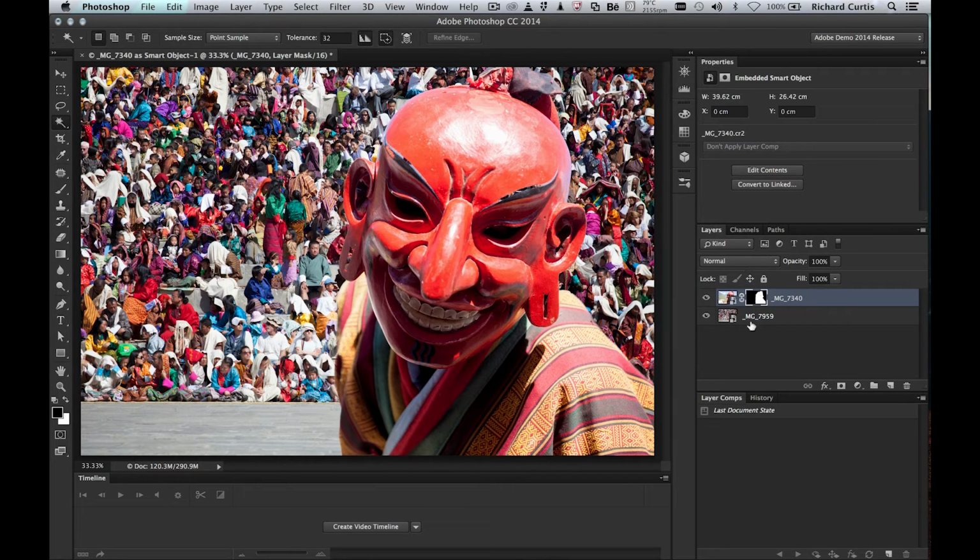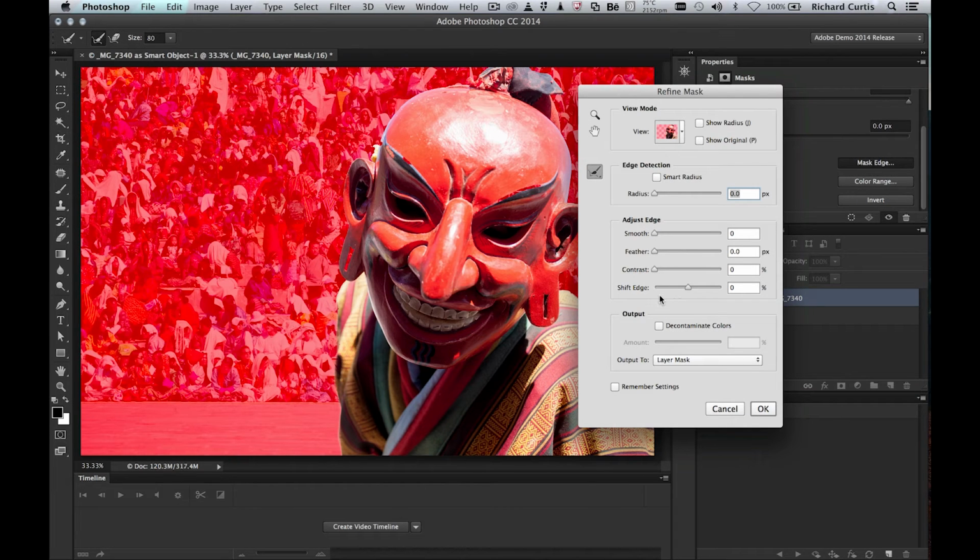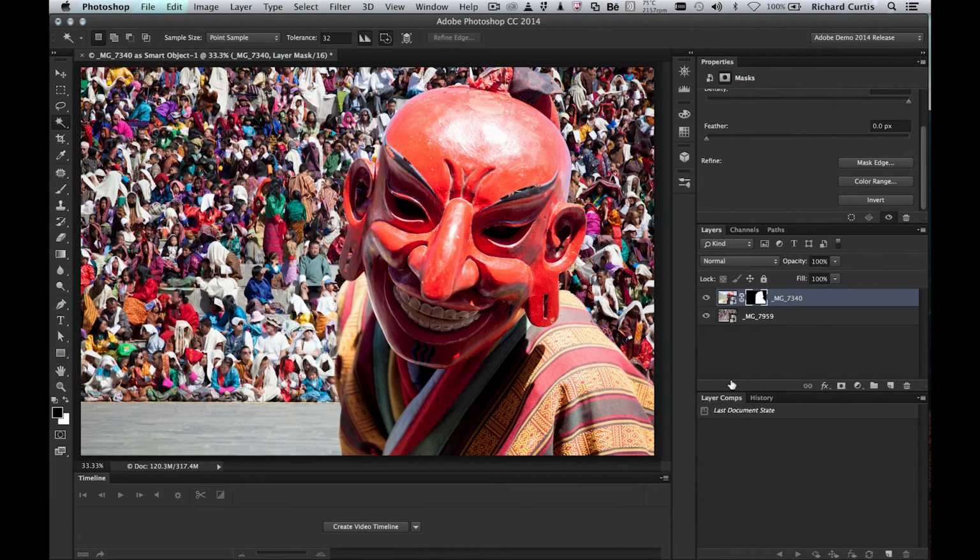If I want to work on the mask, because there may be some areas of highlight around that mask, it makes it look a little bit unreal, I can fix that. I can click on the mask itself and then go into Mask Edge. And if I go into Mask Edge, I go back into the Refine Edge mode of the mask, and I can then change the mask if I want to do. What I'm going to do though is I'm just going to use the mask and I'm going to Gaussian blur the edges, so it blurs off the edges much nicer, so when I'm cutting this out it looks more realistic.